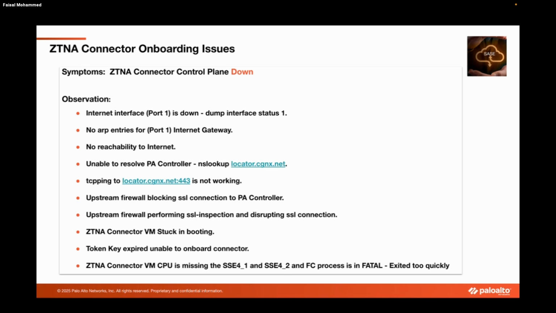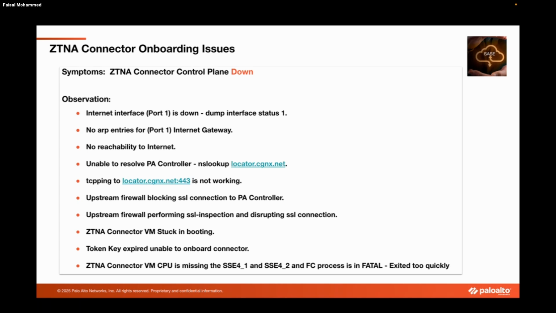Since this connector is not onboarded, you have the option of connecting to the connector with the default credentials, and then firing some commands within the connector to understand what the status is. Whatever commands I shared in the tech support can be applied directly by yourself on the toolkit. Since the connector is not onboarded, you don't have that option from Strata Cloud Manager. You can do it in the toolkit as the connector is yet to be onboarded.